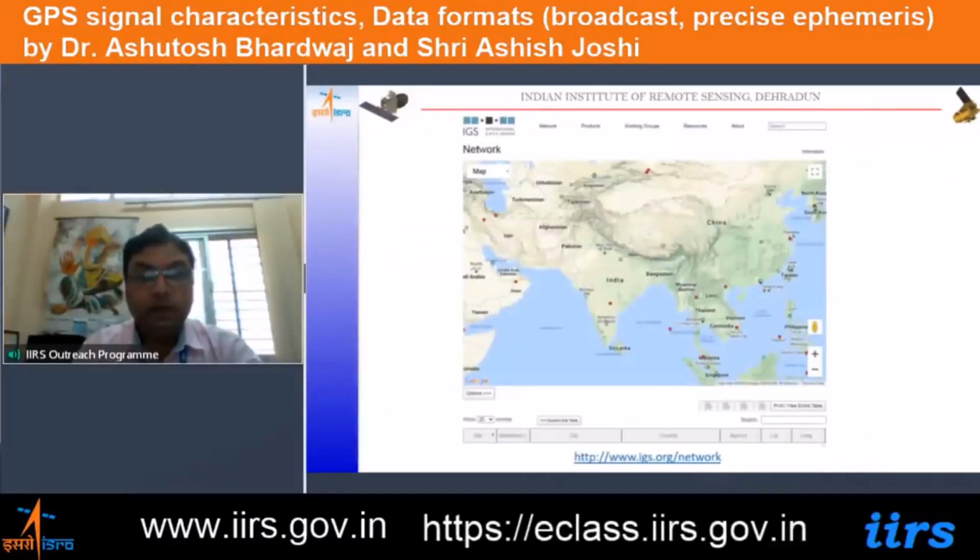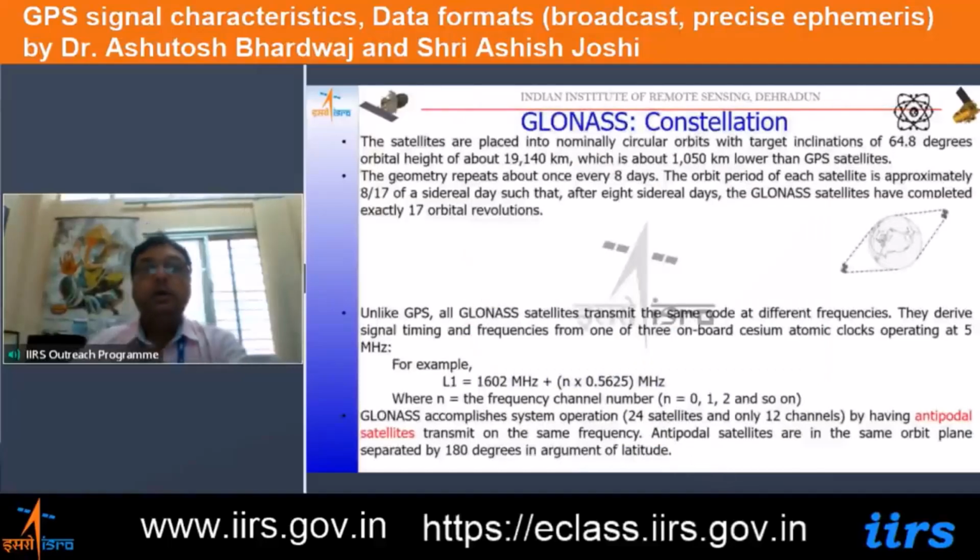Now, as I told, currently we have 3 IGS stations operational at Lucknow, STREC, then the ISC Bangalore, and the NGRI Hyderabad, and few more are coming up. Now, GLONASS has a little different design from the GPS. As I have explained earlier, GPS is using a 6-orbit system, whereas GLONASS and Galileo use the 3-orbit based system. There is a variation in the elevation also.